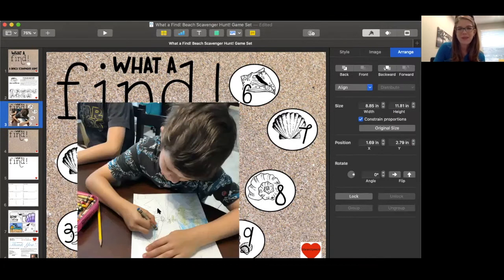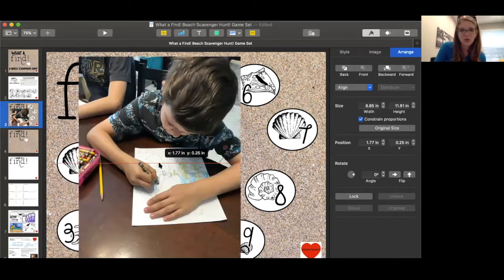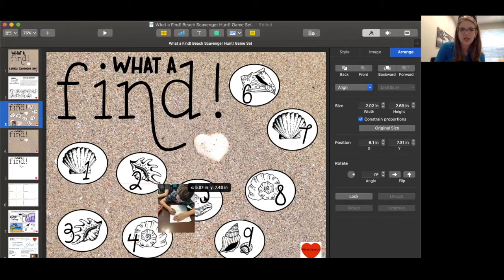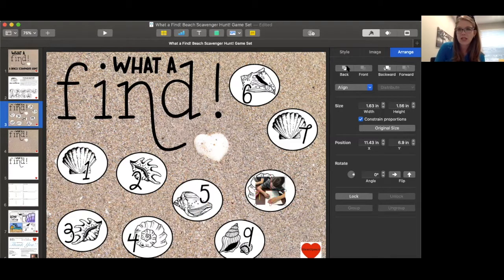Oh, I found a picture, and here's a picture of William coloring. So if he was working on action words, you can just shrink the picture down and hide it behind. You can even make the picture smaller by cutting out some of the parts that you don't need. Shrink it down, hide it. Let's hide it behind number 8. Send it to the back.